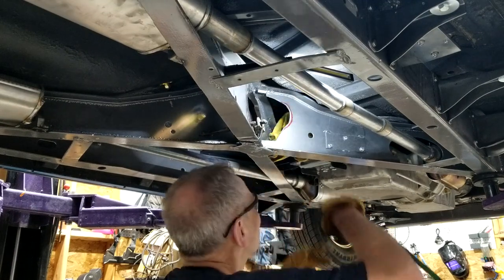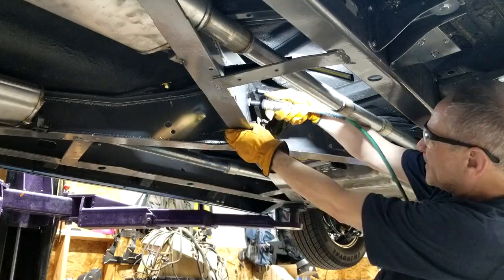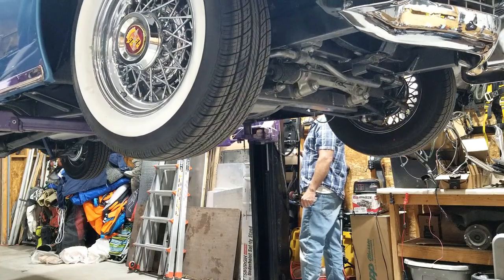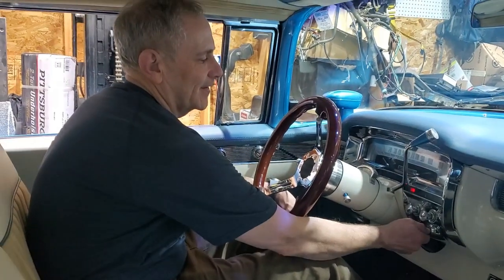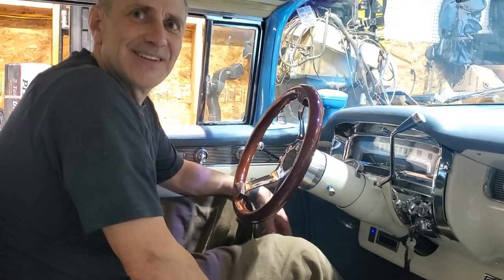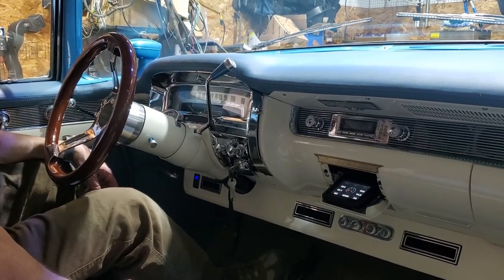You wouldn't think you'd sweat but you do — it's a workout. Did it have power windows from the factory? It did, really — yes. I think you've got just a little bit of a fan belt issue right there. Check to see if your serpentine belt is tight. What it sounds like is the AFR isn't quite right yet — it's because it hasn't been tuned back yet.